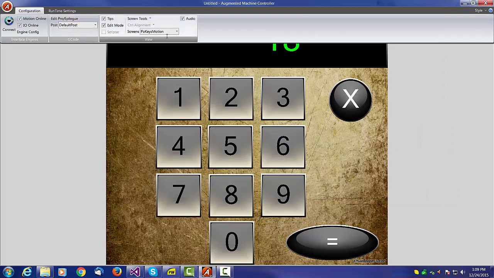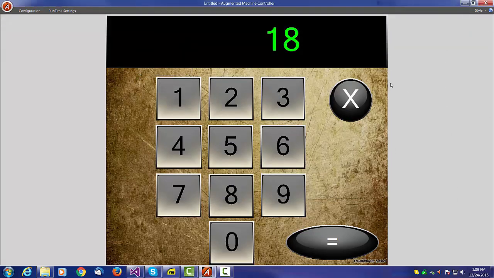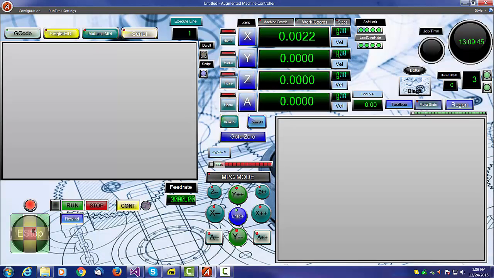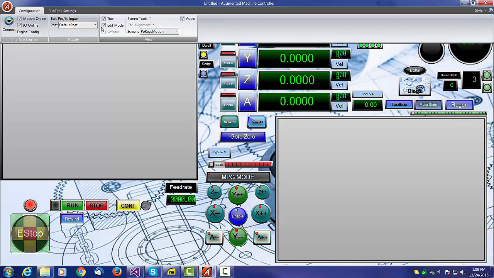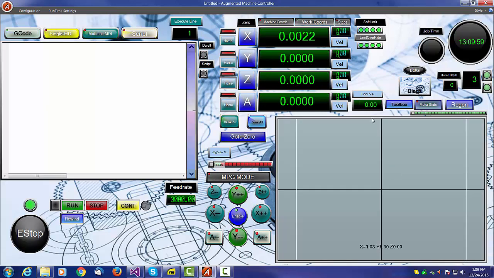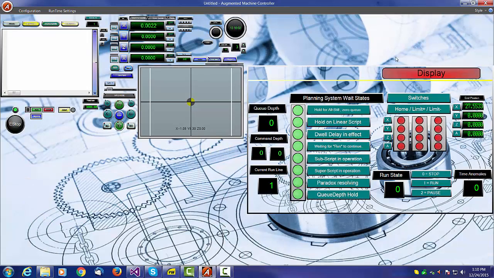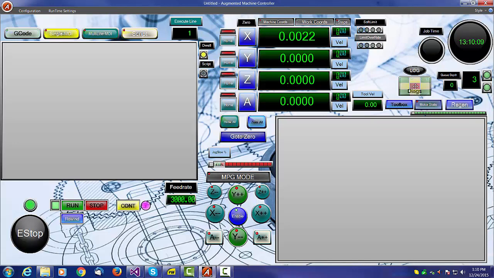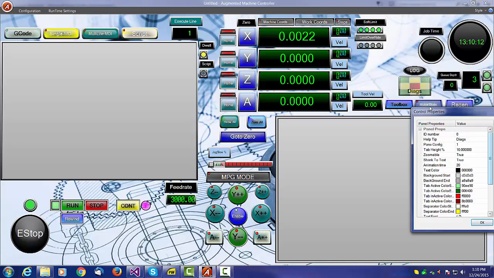So I'm going to go back to Pokey's Motion just by selecting Pokey's Motion. And everything reloads, and we're back into a system, but we're in edit mode, so we should turn off edit mode. Yeah. And now right away I can jog and move around and so on. But we want to be able to use that diagnostics panel. So let's do that. Let's turn on edit mode again. And when we click on the zoom panel, it no longer zooms. Now we can do a properties on it.